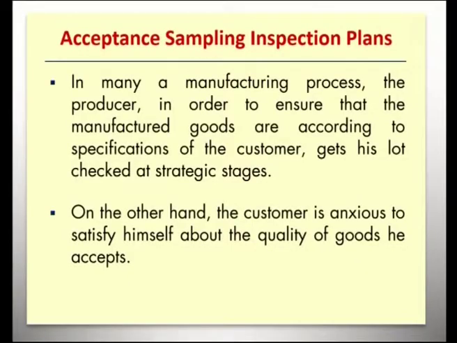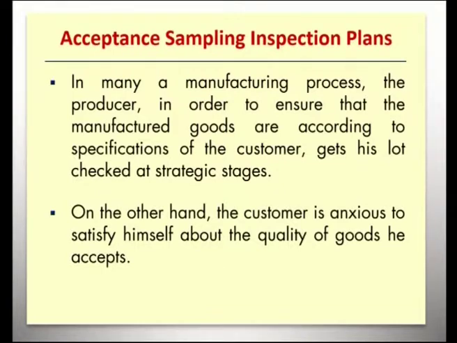First of all, what is meant by sampling? Why do we do sampling? What is a sample? And why do we do a sampling inspection? And what are the plans for accepting such kind of sampling inspection plans? What are the guidelines? What are the objectives? Everything will be discussed in this session. So, first of all we start with what exactly an acceptance sampling inspection plan is.